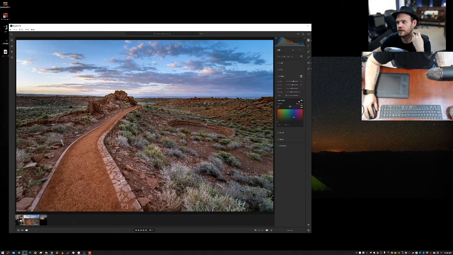And then I'm going to use this little button here, this turn off split toning, to do a before and after of just that one effect, right? I want to see what just this is doing to the photo. So turn it off, turn it back on, off, on. And it can be pretty dramatic, and you can do cool stuff with it. What do we want our sky to look like, though? Do we want it to be warm, or do we want it to be like purple?